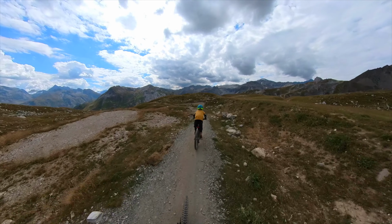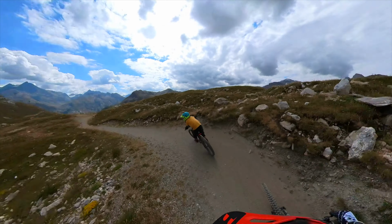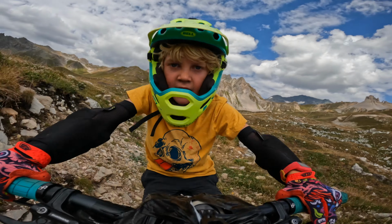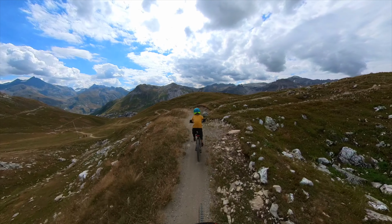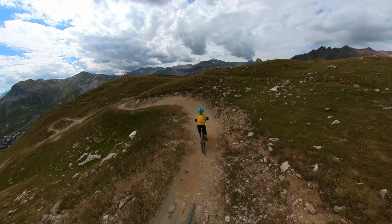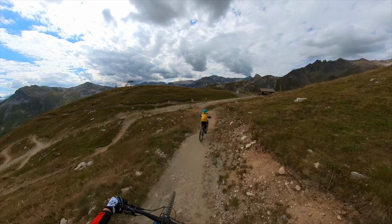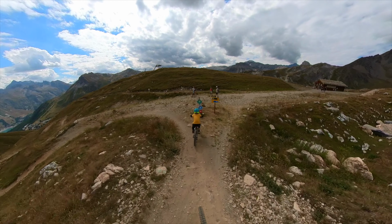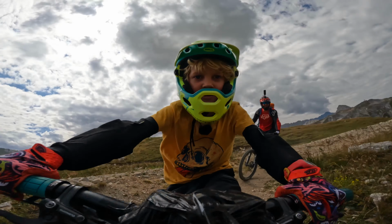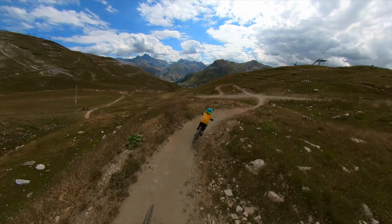Steep section coming up. There's a steep berm up here. Go straight up. Oh, made it. Look at the view. It's amazing. Can you see the view of the glacier over there? Keep one eye on the trail though. Oh, sorry, we'll probably fly off. And that won't be so beautiful, will it? I'd rather not fly off the view. Well, I went the wrong way. I nearly went off. You can dream.